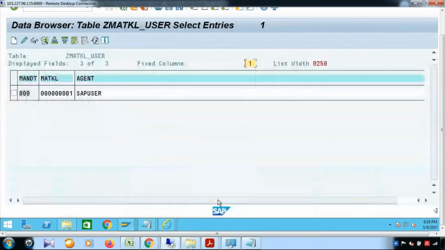If that is a match, that means in the change request, whatever the material group we are entering, if that data is matched with this table record, then associated with this material group, whoever the agent is available, that agent will be picked.